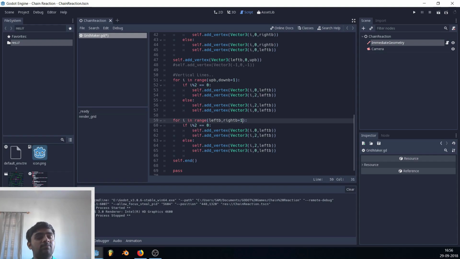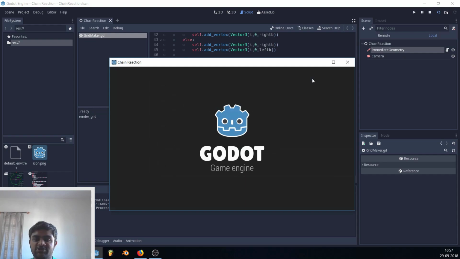Now the x shall be, that means the vertical value shall be the same, right? So that means it will be down bound because it's above. So we're swapping up and down. So while doing this, you should remember that. So it's down bound, down bound. Here it's basically going to be i. So now if you hit play, you should see the same zigzag lines in the top. Cool. So we are getting these.